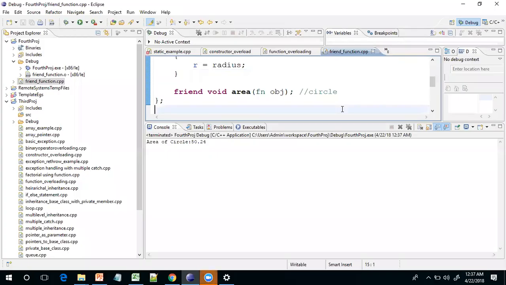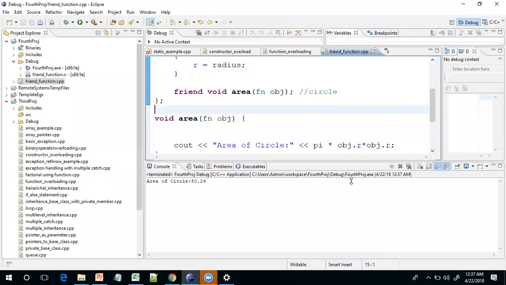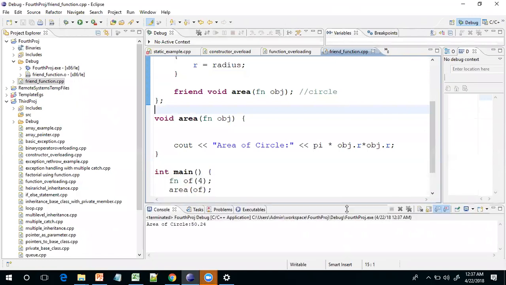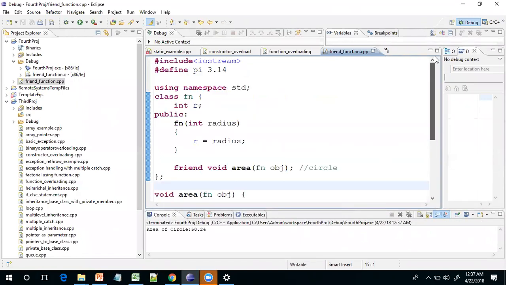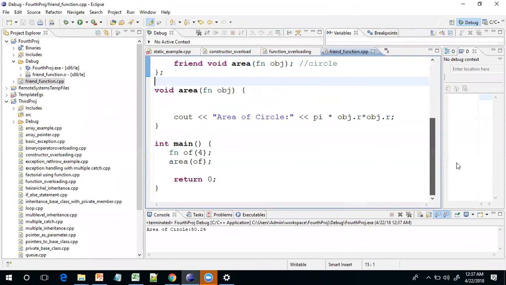Yeah, so we are able to compile and build it. So this is about friend function.